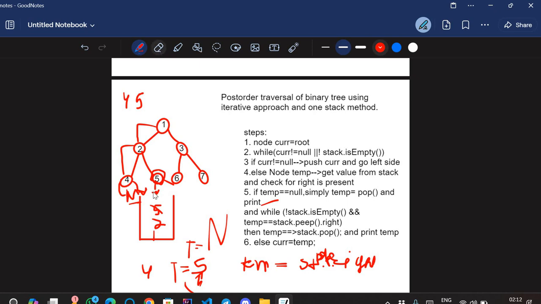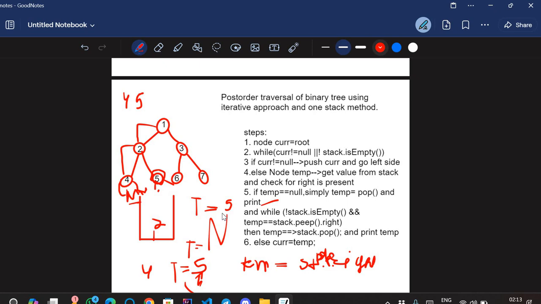Okay, so what is the pop element? Pop element is 2. So temp points to... no, oh sorry, because I have to pop this, so temp points to 5.